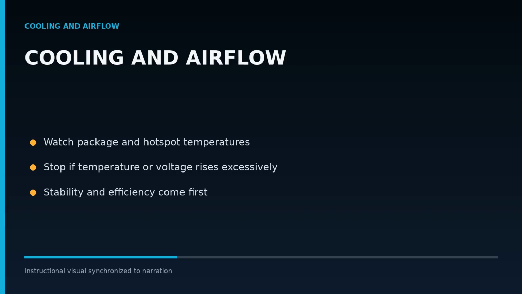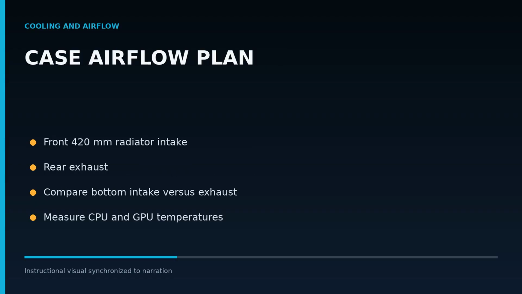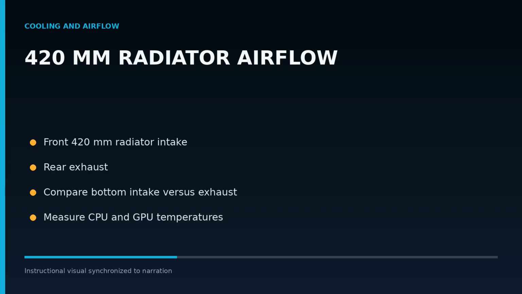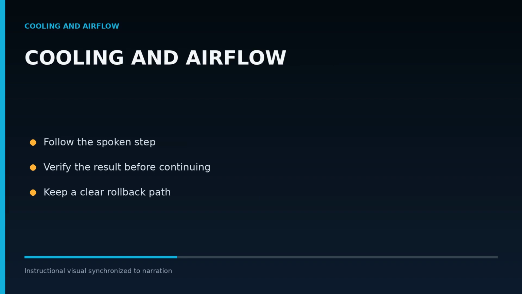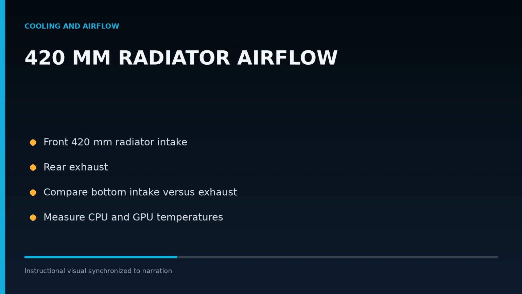Start with the cooling system, because thermal headroom is your performance budget. Our case is the Corsair 7000D Airflow, a large tower designed for high airflow. The CPU is cooled by a Corsair iCUE LINK TITAN RX RGB 420mm radiator mounted at the front, in push-pull with 6 RX 140 fans. That means we have 3 140mm fans drawing in fresh air, and 3 more assisting push or pull through the radiator, depending on your exact bracket layout.